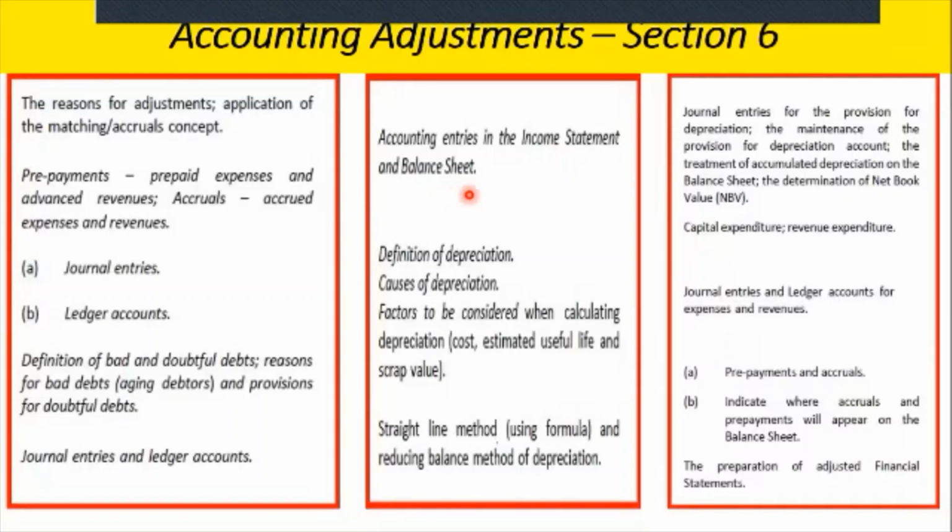In the income statement and the balance sheet, in the income statement, you add on the accruals and then minus the prepayment, right? Then we have the other types of adjusting journal entries. Depreciation adjusts the fixed asset, so the non-current asset, right? These here would have adjusted the current assets and the current liabilities. The depreciation adjusts the non-current assets, and we have to know 2 methods: the straight line method and the reducing balance method. Simple math here, and you have to know which account to put them in: the profit and loss account and the provision for depreciation account.